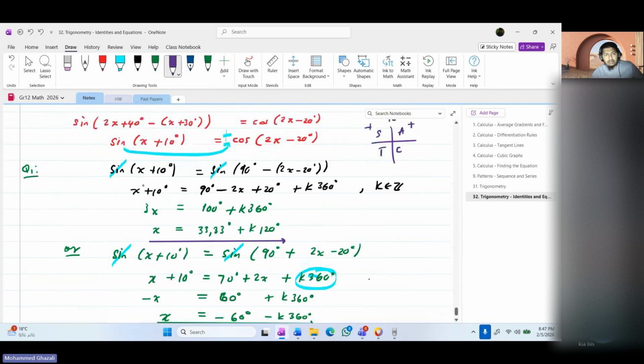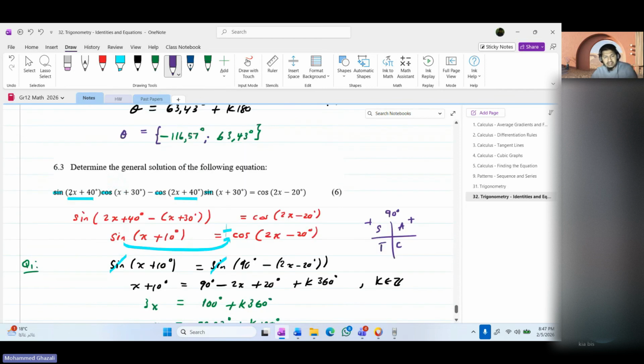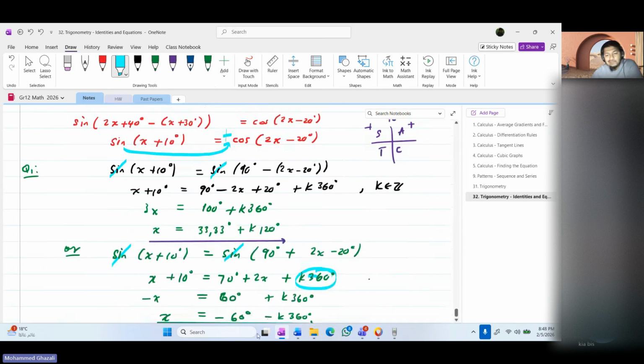Nice challenging problem, because first you identify that it's a double angle, and then you use co-ratios. So, double angle of sine, compound angle of sine. First you identify that it's a compound angle of sine, and then you apply co-ratios because you got a sine and cos mixture with different angles on both sides.